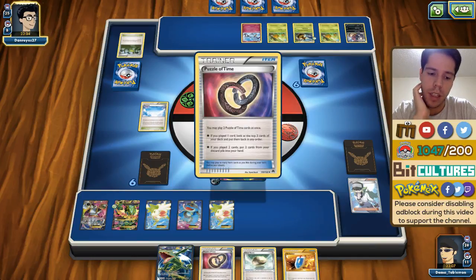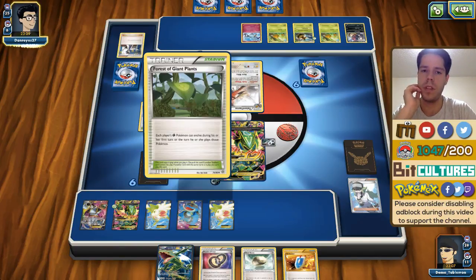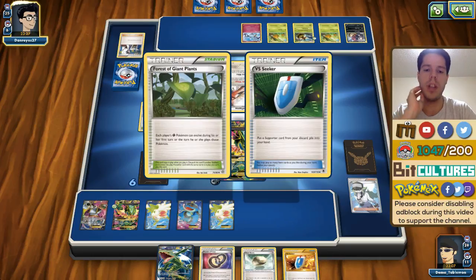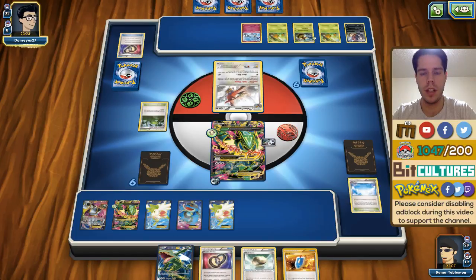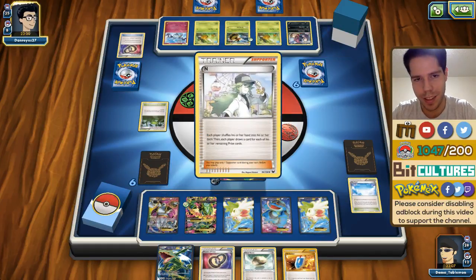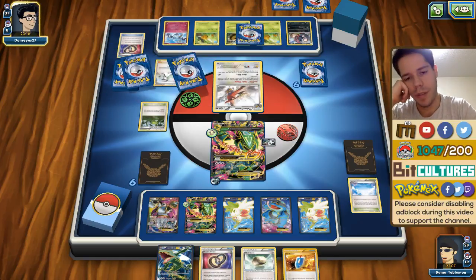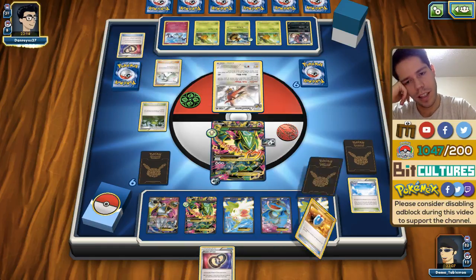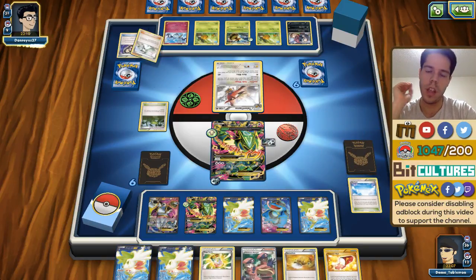Klefki means I cannot touch whatever he attaches Klefki to. Wow. So I'm gonna need Xerosic. I am going to need Xerosic. Holy crap. Klefki, man. Wow. Klefki. Okay. Well.